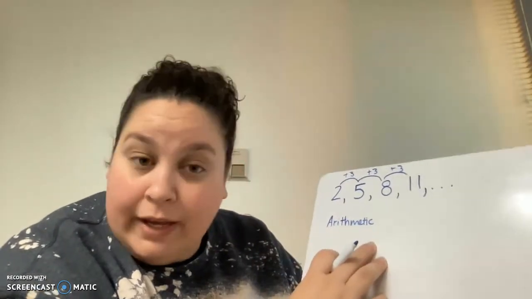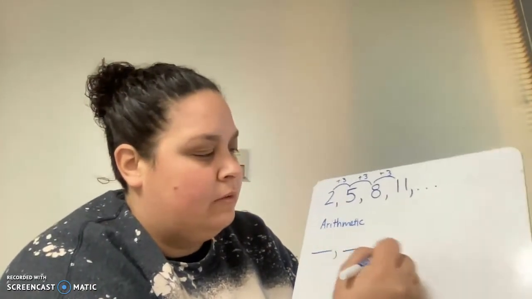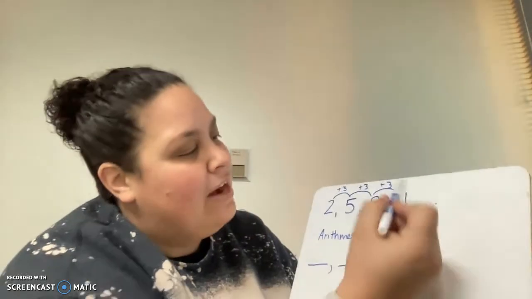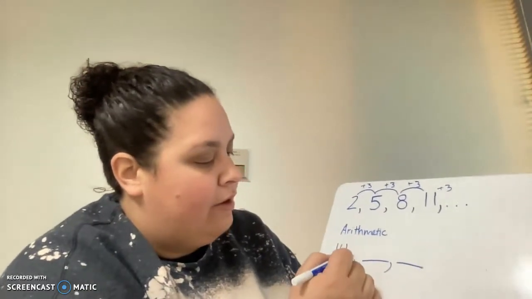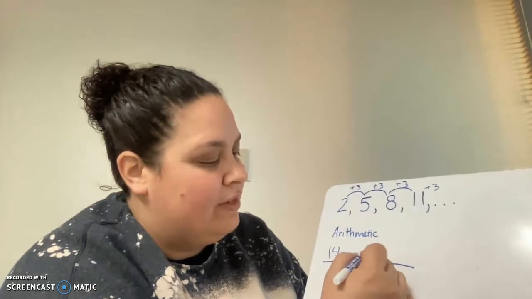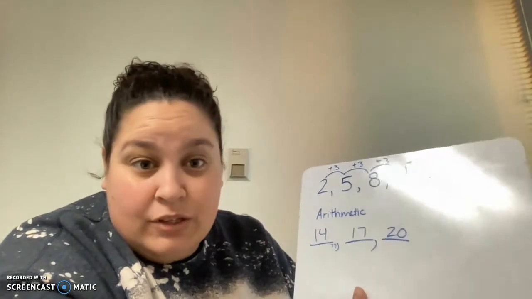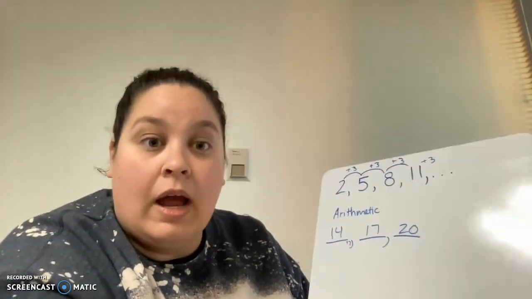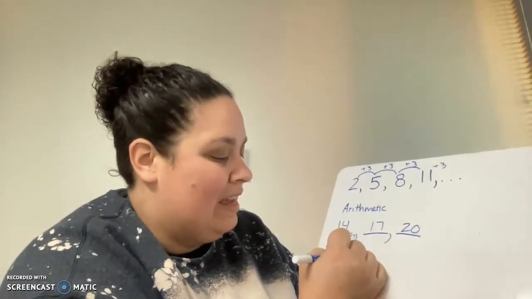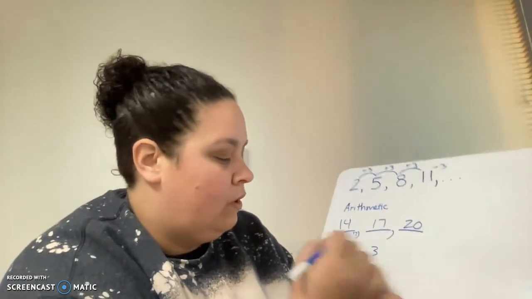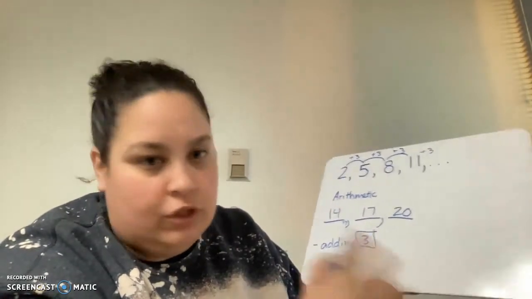So this one's arithmetic. The second question it's going to ask you is, what are my next 3 terms? So we're going to go ahead and fill out my next 3 terms. So obviously if I add 3 more to this, I'm going to get 14. Then if I add 3 more to this, I'm going to get 17. And if I add 3 more, I'm going to get 20. The next question it's going to ask you is, what is the pattern, or how much is it growing by? So in this case, we already know that the pattern is going to be adding 3. If it asks you to tell me just the number, then you would say it's increasing by 3, just 3.